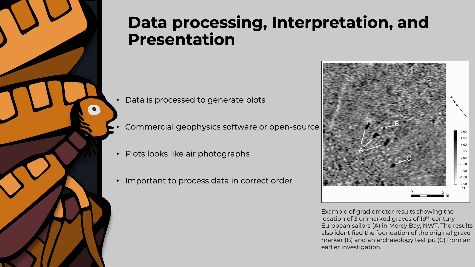Once the survey is completed, the survey data needs to be processed in computer software to generate plots for interpretation and presentation. Options include commercial geophysics software, which usually costs around $4,000 for a single license — for example, Terra Surveyor or GeoPlot — or open-source software for free, for example Snuffler. Processing magnetometer data can require numerous steps as the Earth's magnetic field changes constantly, resulting in numerous natural effects in the data that need filtering out. Data collection inconsistencies are also common due to the sensitivity of the instruments. It is important that the processing steps are done in the correct order, as each filter will affect subsequent steps.